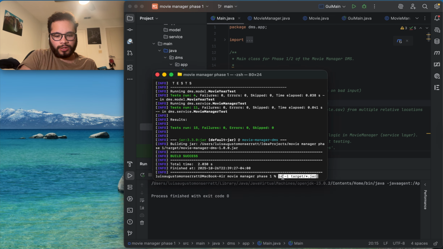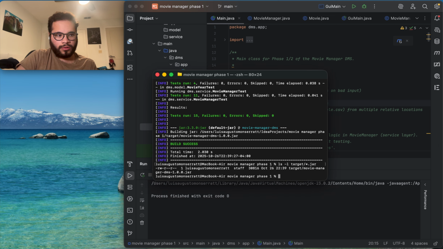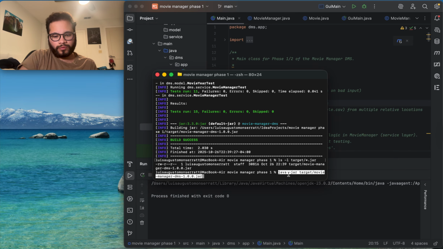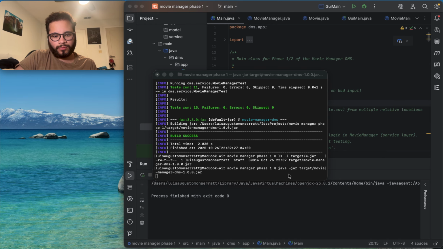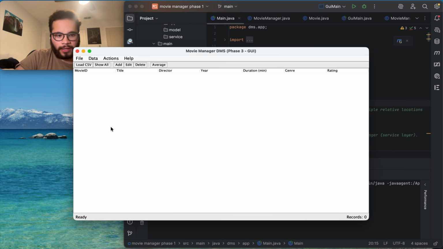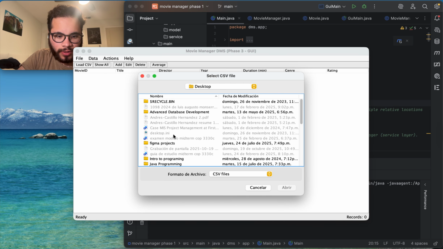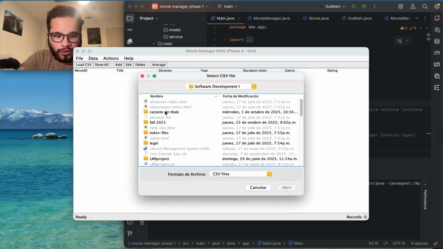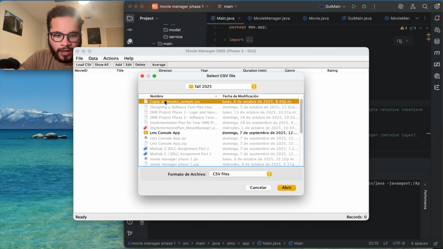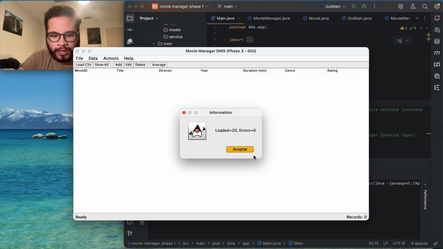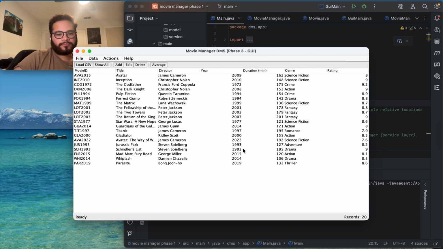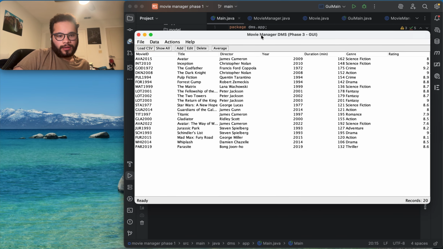Then I'm targeting my jar, and this is the final step to get it to run. Again, we just load the CSV, same process, we search for the file, and there we have it.